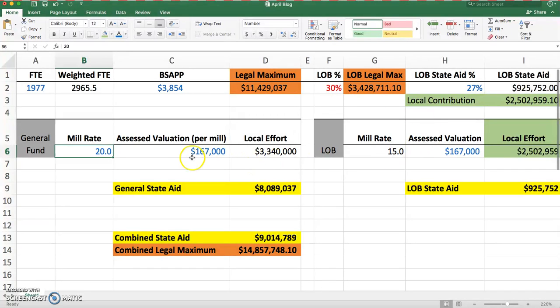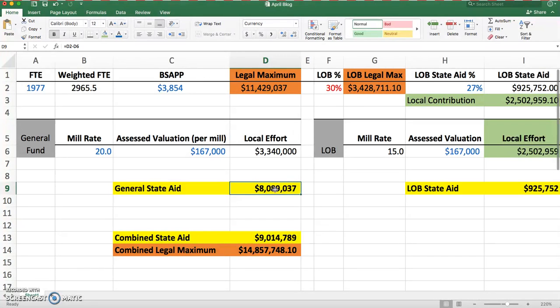So currently in the district here, USD 490, our assessed valuation is approximately 167 million. So I've given you the per millage there. 167,000 is what 1 mil generates. So of our general fund, 11.5 million, we contribute locally 3.3. That means that the state kicks in the rest, as they do with every other district, regardless of where you live. 286 of them, the state kicks in the difference.